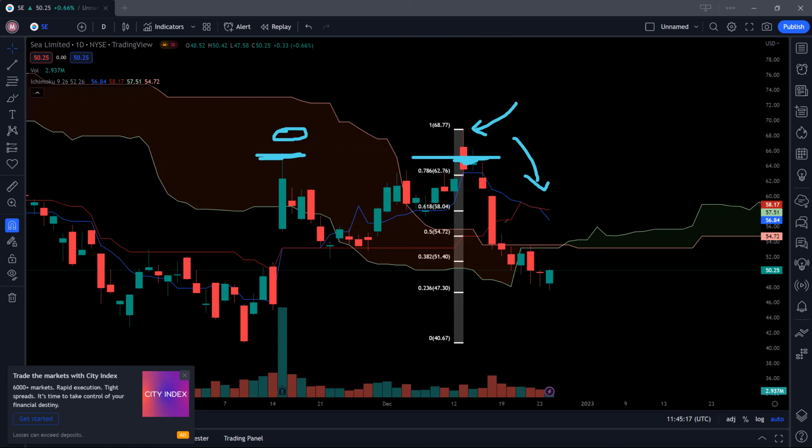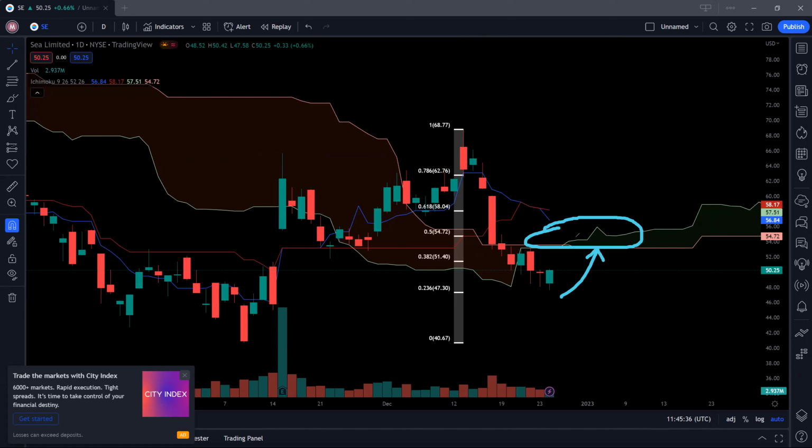So on this particular day here, you can see this very ugly looking red candle as well, which is not really a good sign. And on the way down, the cloud should act as a support, but apparently it did not act as a pretty strong support. So in the event that we do go back up, do bear in mind that around $54 to around $56, there is a cloud resistance, and there will definitely be a resistance there.